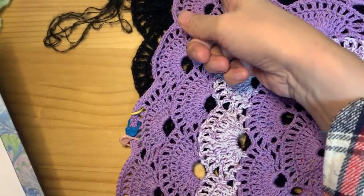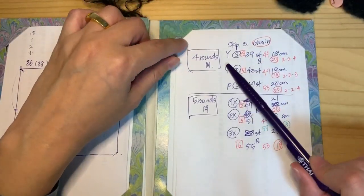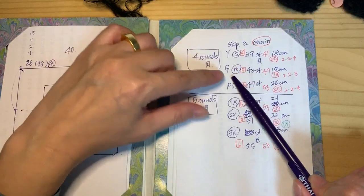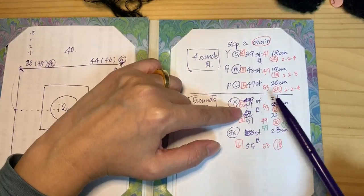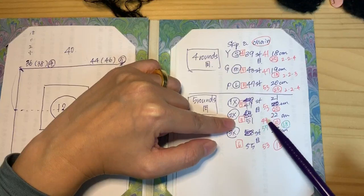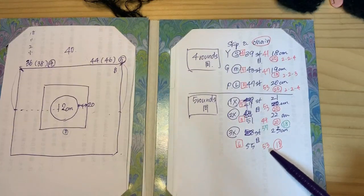And also we will make the same exact number of chains to join. I calculated roughly, and so small size is skip 39 stitches and make chains 41 stitches, and medium skip 43 and make 47, large skip 47 and make 53, and extra large is skip 47 and make 53. Double extra large is skip 51 and make 49 or 57. It's up to your size. And triple extra large is skip 55 and make 53. Okay.